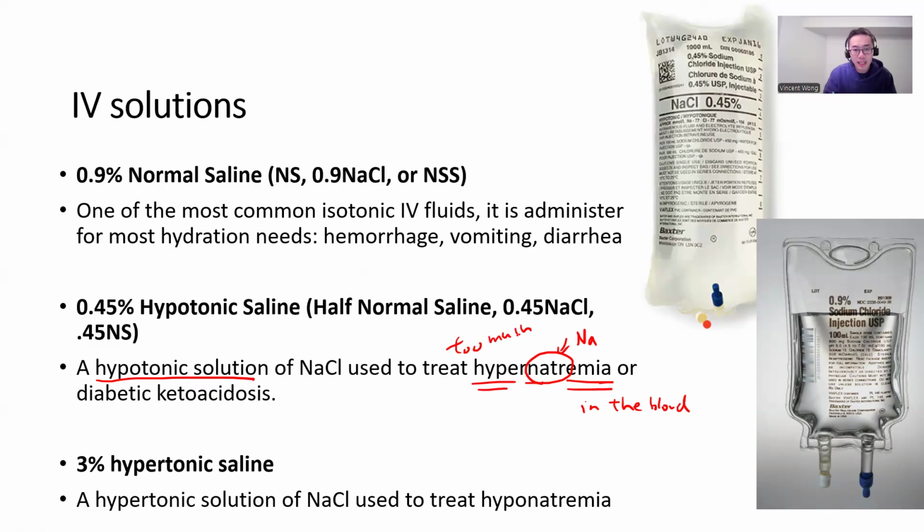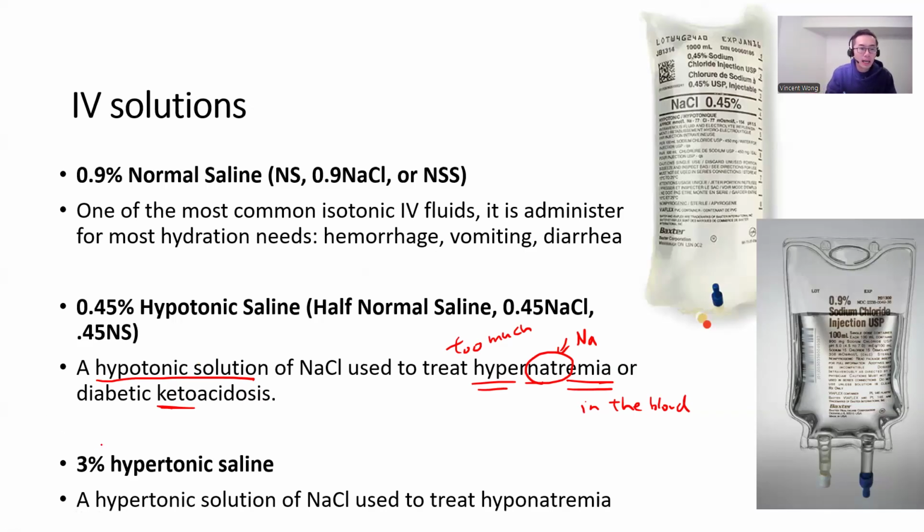So if a person is severely dehydrated, then they basically have too much sodium in the blood. The blood is too concentrated, in other words. So you need to flush the blood, you need to dilute the blood, and you give them hypotonic saline. All right. It's possible for people to have diabetic ketoacidosis, too much acid in the blood caused by a buildup of these things called ketones. Okay, you'll learn about ketones in chemistry later.